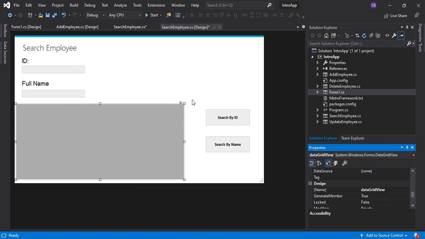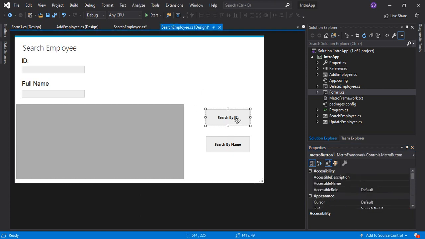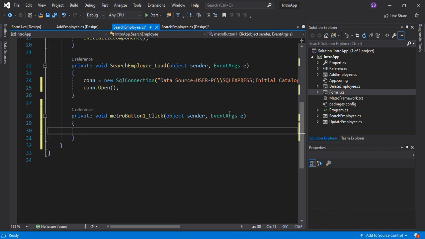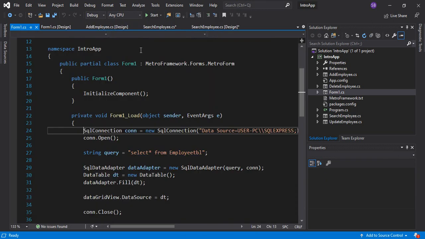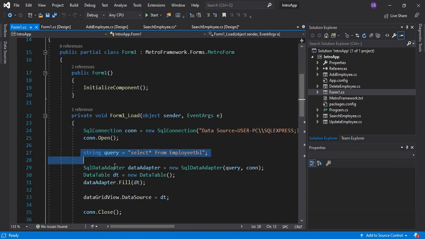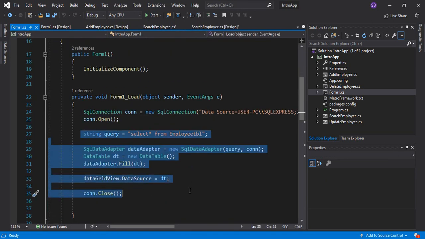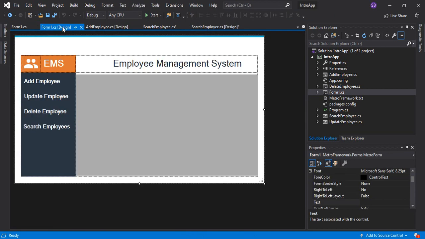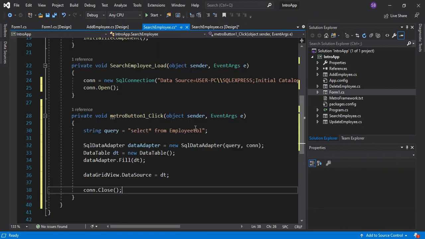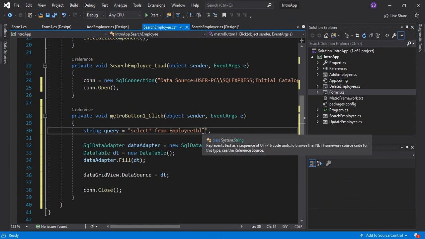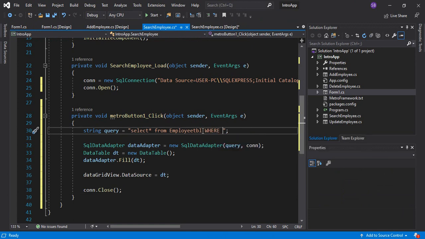Okay, so I think I have pasted the connection. Yes, the connection is available. So I will need the exact same code. I don't need to change anything. I just need to paste it in an event because I don't want it popping up as soon as I open the form. So in the search by ID portion, there's a simple change here. You will change where, because you need a value to base the search upon. You need ID.